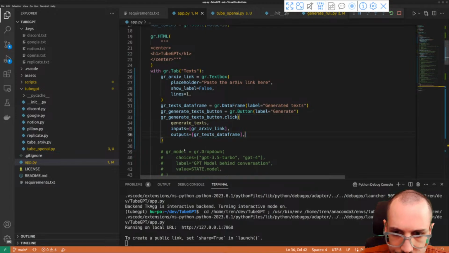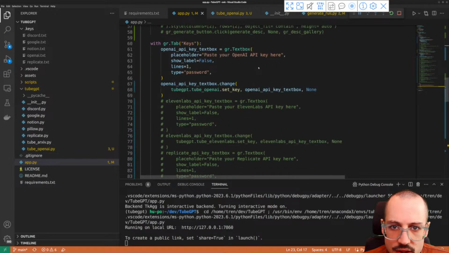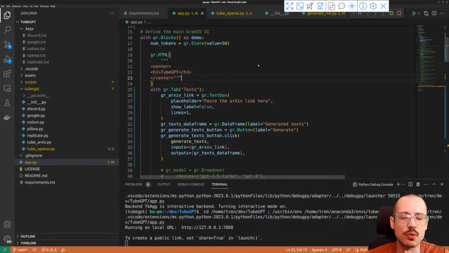All right, what do we want? Do we want one row for each generated description? I think that's what we want. One row for each generated description where the row is the full description.